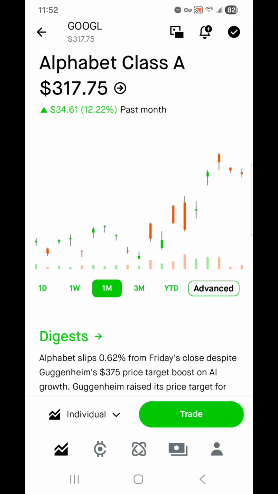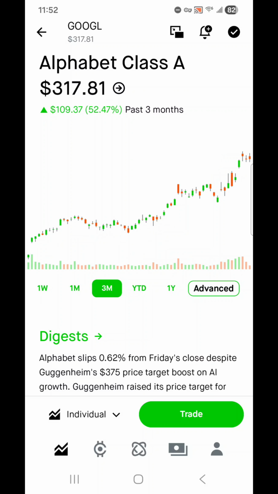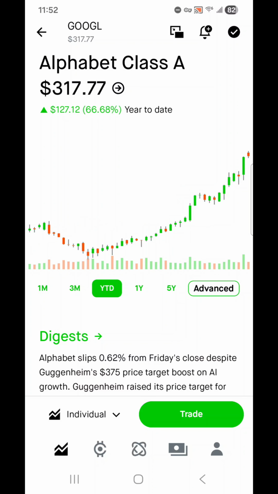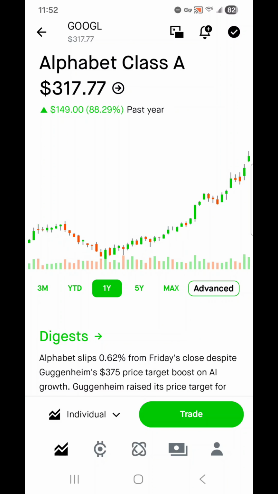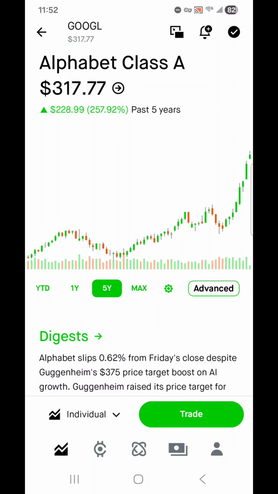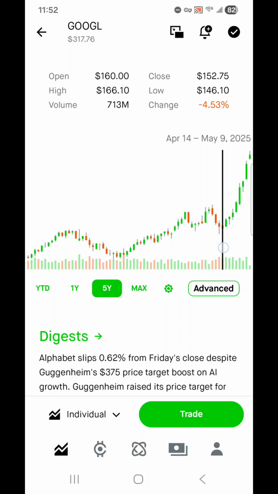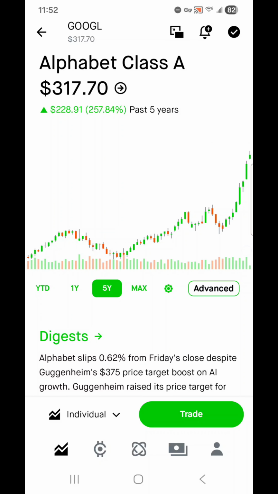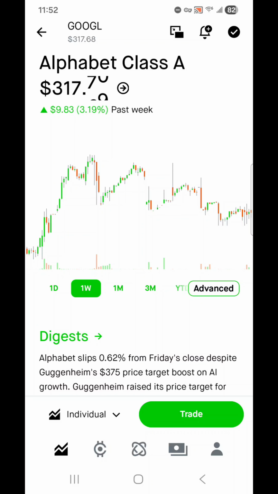which, looking from some past performance, we can see Google's doing pretty good, right? Up 67% year to date. It just keeps climbing and climbing. Of course, it could always crash. Right here, we see some acceleration back in spring of 2025. So it could easily pull back if people think it's overvalued. But I think as far as options trading goes, this could be a good one to get into.